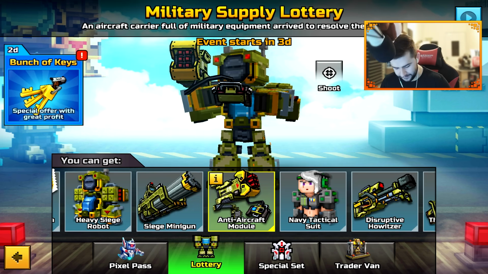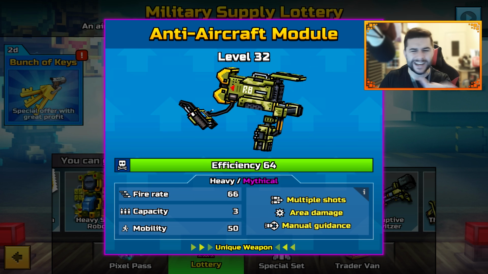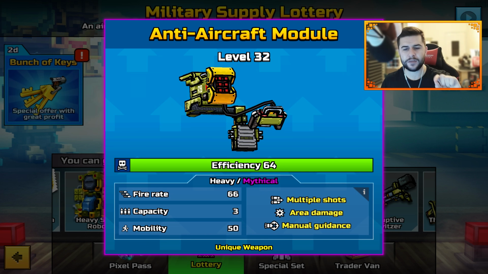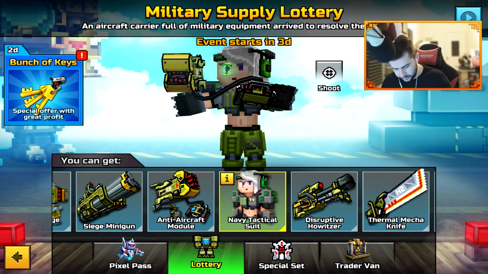We have anti-aircraft module. Heavy mythical, multiple shots, area damage, manual guidance. Not a fan of manual guidance weapons, to be fair. Fire rate 66, capacity 3, mobility 50. Not a huge fan of manual guidance, but I bet you this one's going to be pretty decent at max level. Of course, again, you've got the bunch of skins.